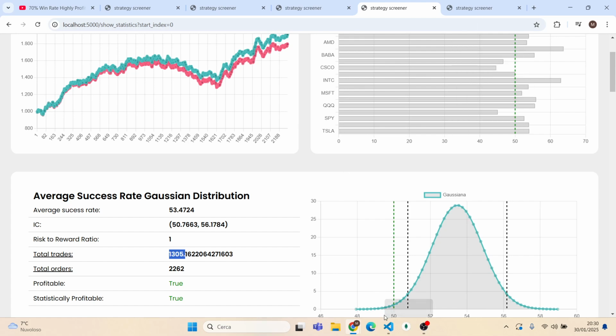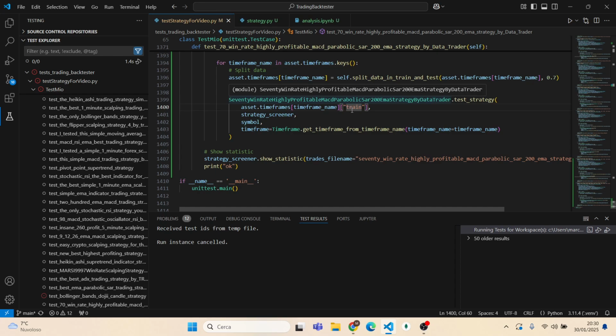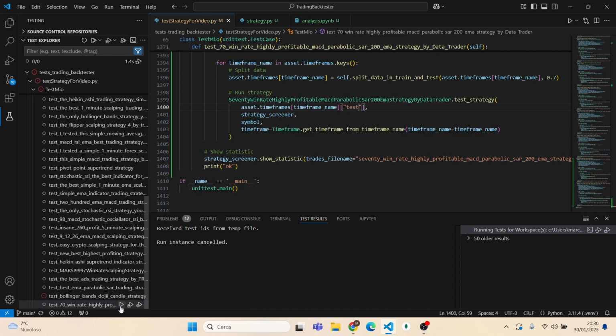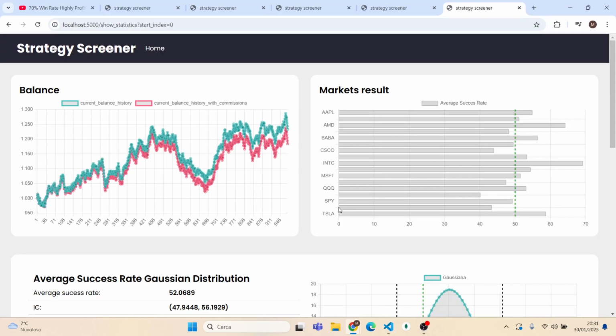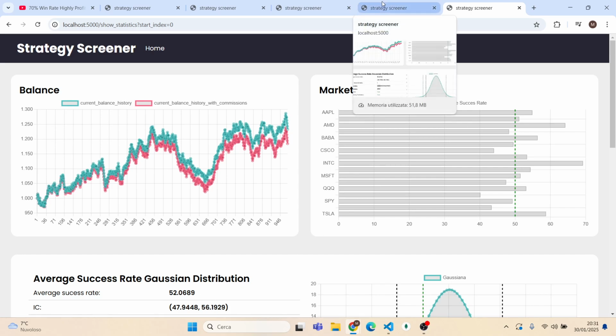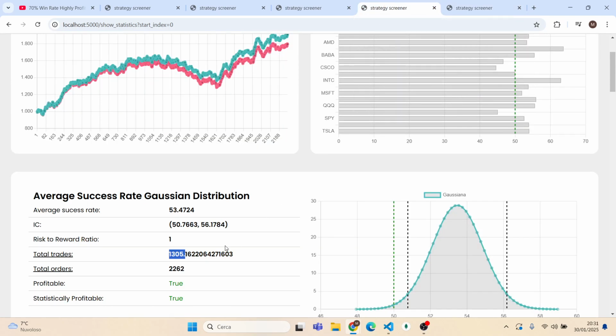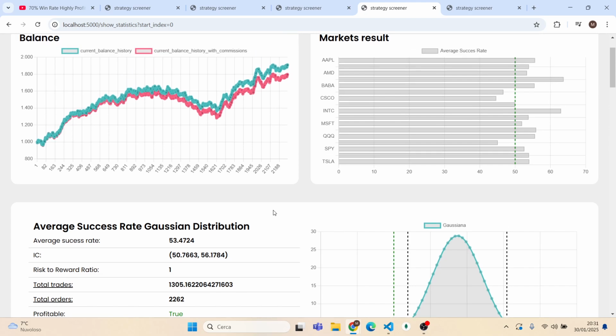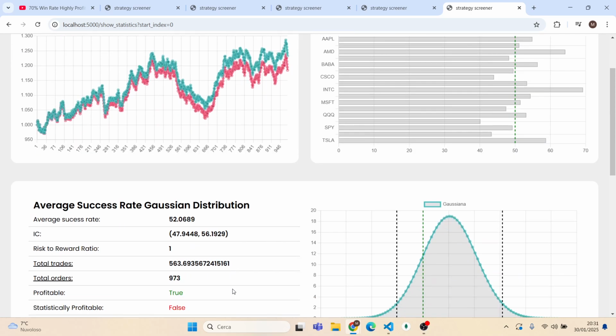But now it's time to run the strategy again on the test dataset and check the most important thing. Is the strategy overfitted or not? Let's see. Okay, as we can see, 52%. Is it in the confidence interval we have seen before? Yes, it is. So the strategy was probably not overfitted, but the most correct thing to say is that at 95% sureness, we cannot say that these two average success rates are different.